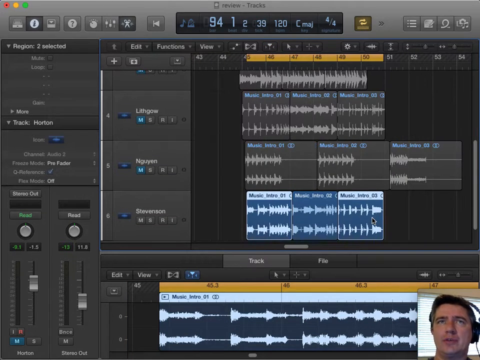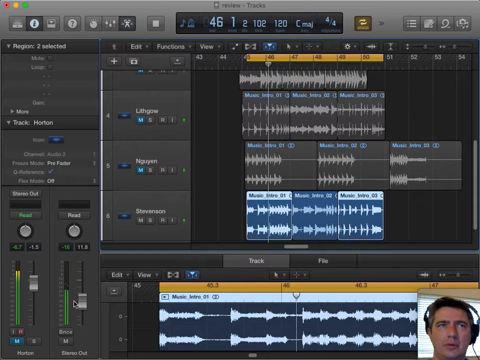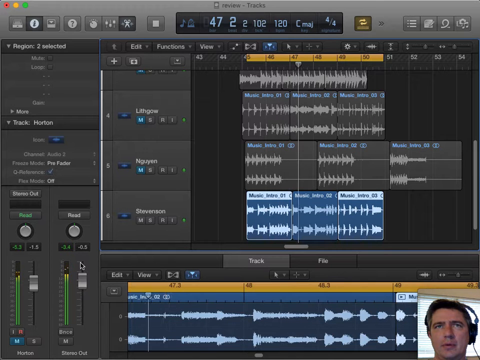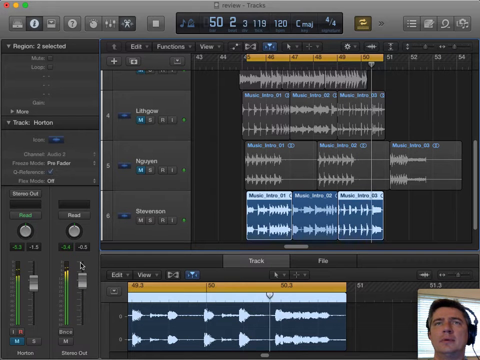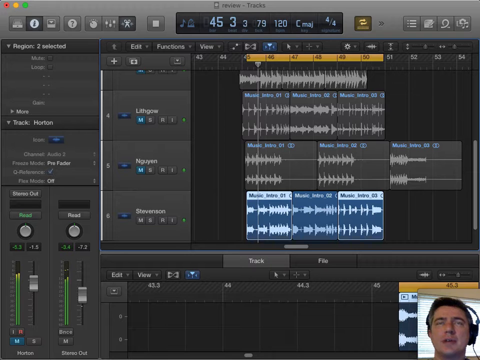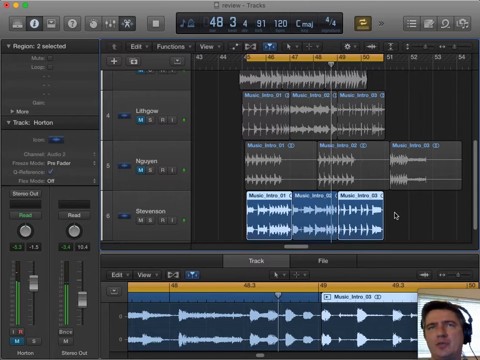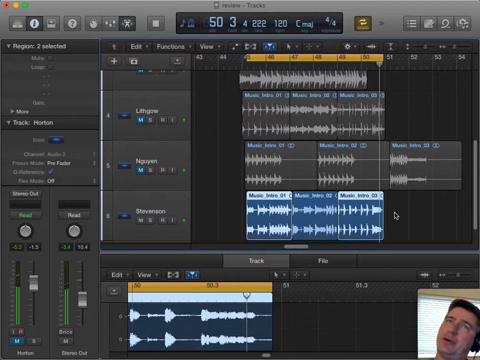3 intros. So I'd try for a little bit more build through the second half of each one, and then try for more variation from the second and third.